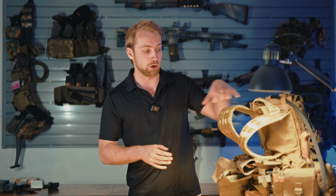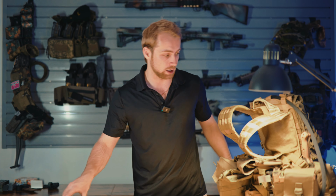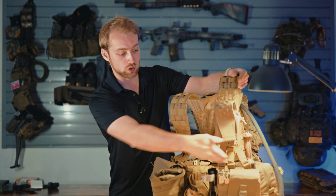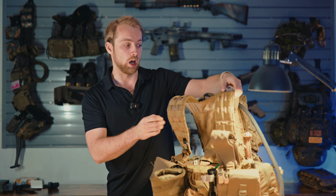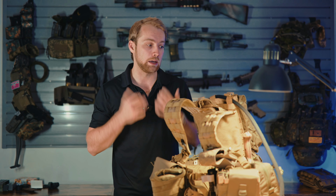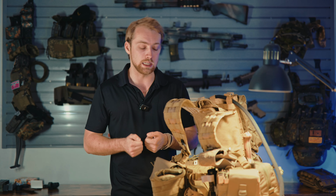You're primarily going to see a harness system here. So on mine, I'll scoop this over. On mine, you have these two big shoulder straps, and then you have this waist section that goes around your waist. This allows you to spread this weight out a little bit more on your hips and less on your shoulders, which is awesome because I don't know about you, but my shoulders get really tired after carrying a backpack for a long period of time. It's relatively uncomfortable. Your waist is, in my opinion, a significantly better place for weight distribution. It's why a lot of packs have kidney straps.